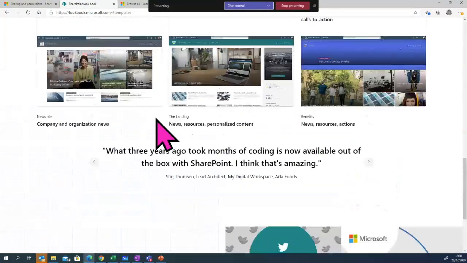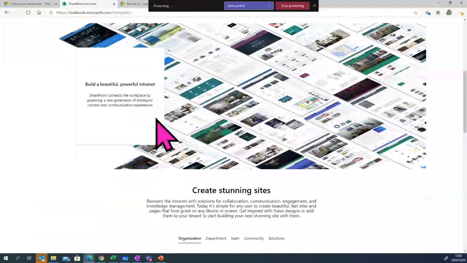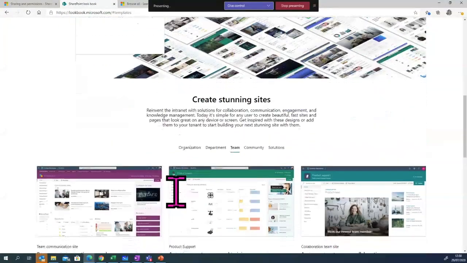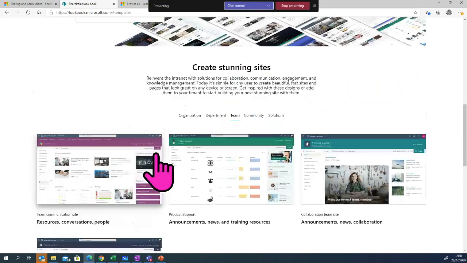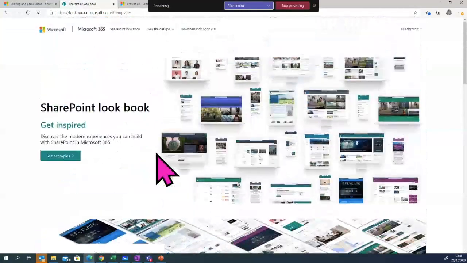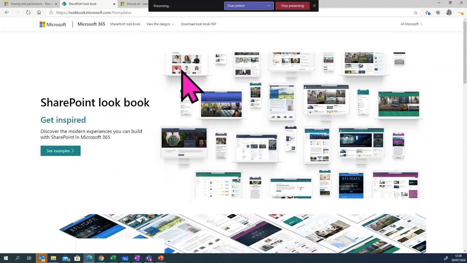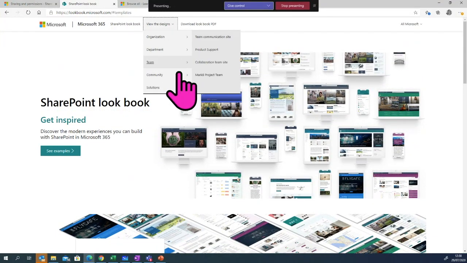So there's nothing that you can see on here that's a template that needs loads of extra customization. It's just based on those modules we looked at today. So we're just coming to have a look here to see a bit of the art of the possible, and there's a really good PDF you can download too.